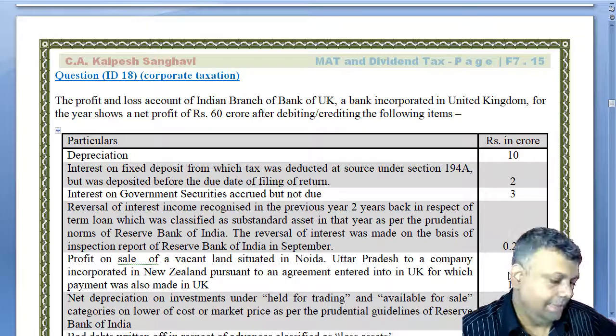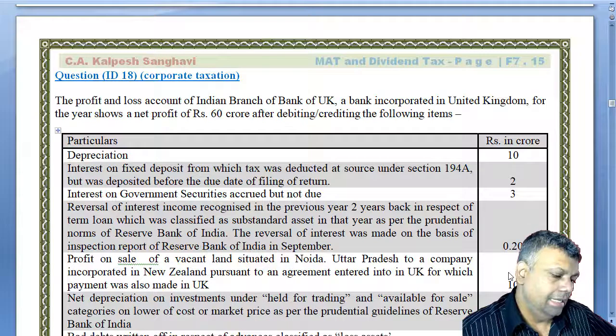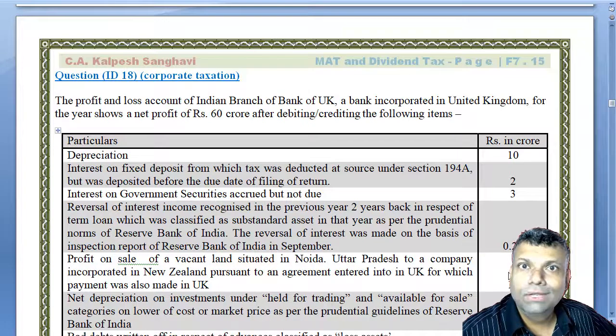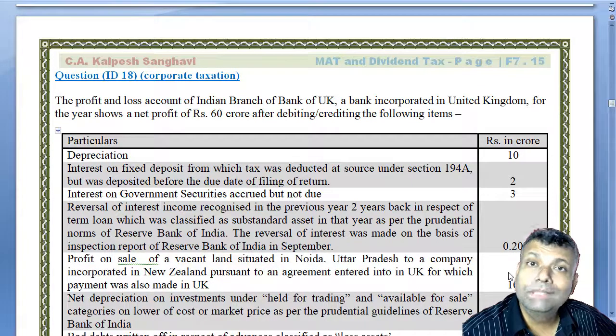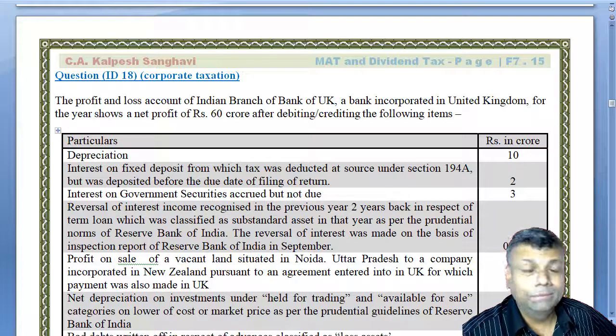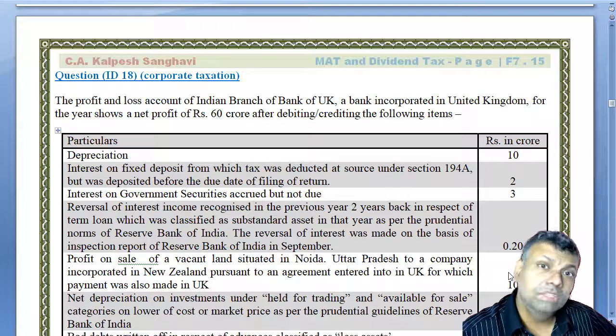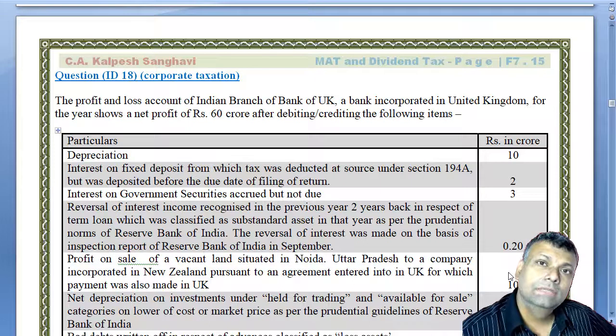Welcome back, friends, and let me start with some more discussion on corporate taxation. I want you to come to this particular page, and one of the very valuable, past examination questions, about 16 marks, very high value and very good concepts. Even today, the concepts of this question can get repeated. Of course, a question never gets repeated verbatim, but concepts can very well get repeated.